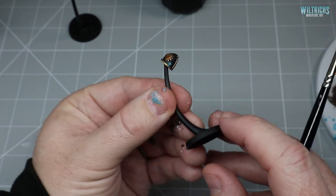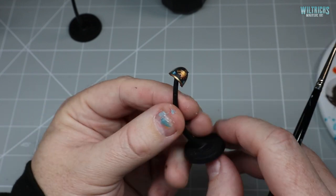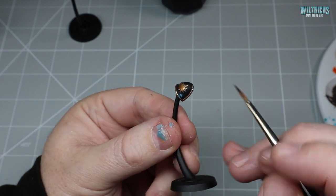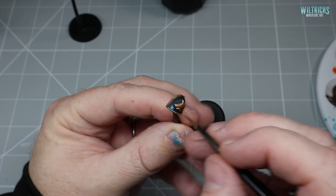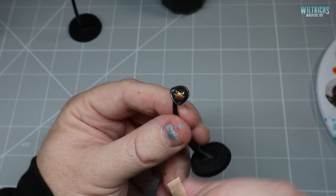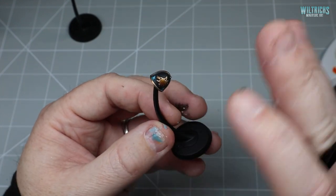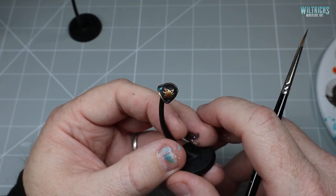Okay, I'll take some better pictures because I don't think it's looking that great on the camera. But there's a subtle glow around the runes. Just picked up on the rim, the gold rim of the shoulder pad as well. Okay, so I think that's it for this video, and for the painting as well.